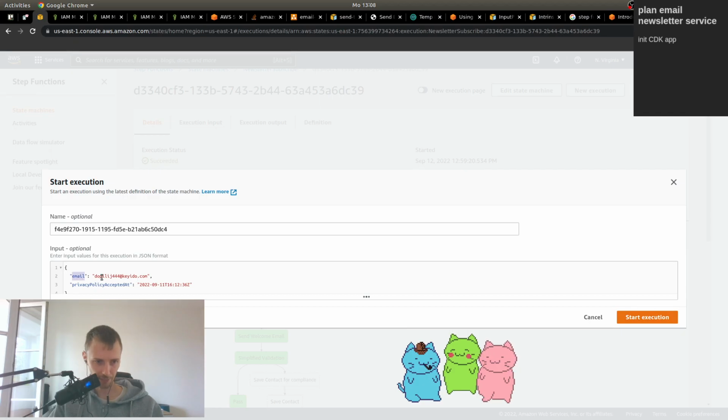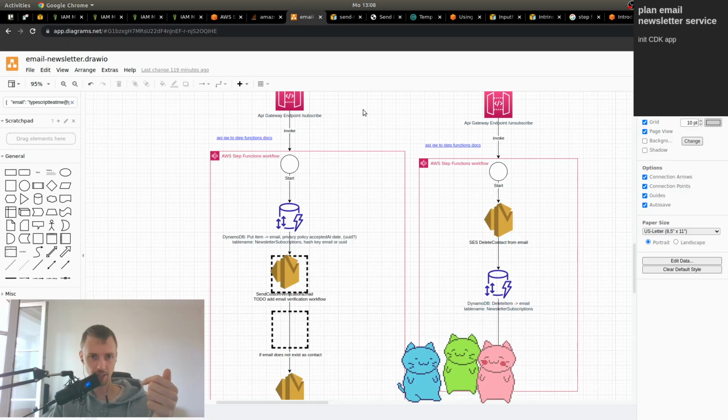So we provide this email as input, and this would theoretically come from the blog. You have a form inside of there, the reader types in their email, it might actually get validated and all of that fun stuff again. And maybe they have to click I accept the privacy policy or compliance, which is often necessary, and then they hit the subscribe button. This sends a POST request to us.